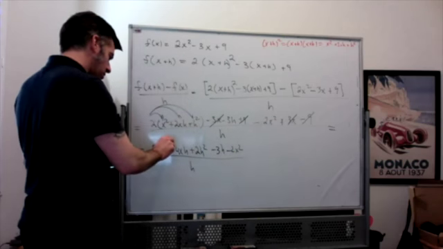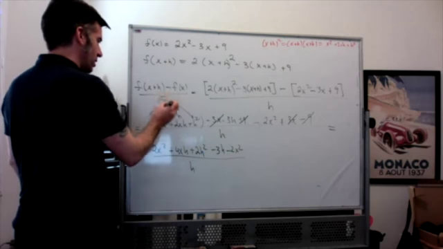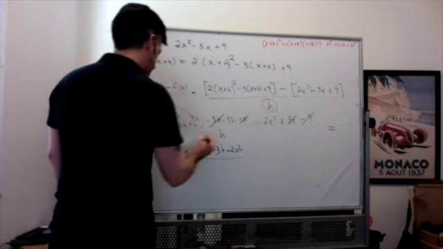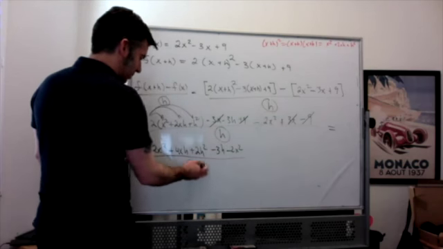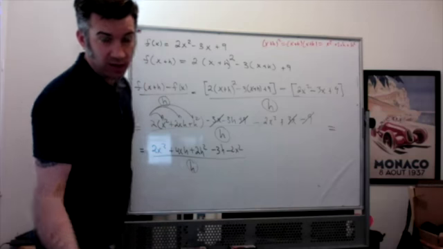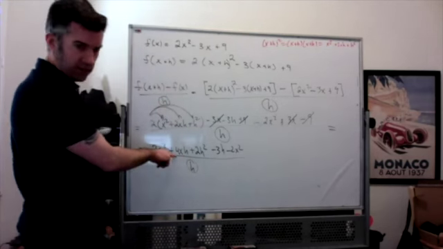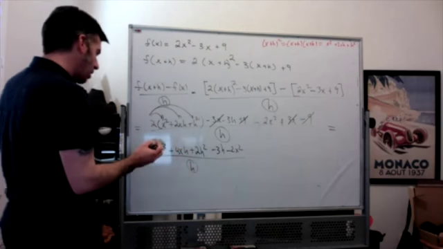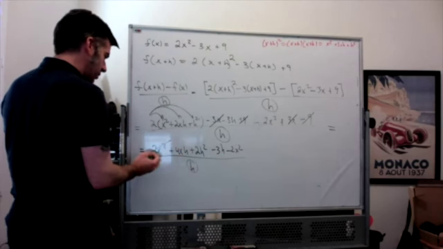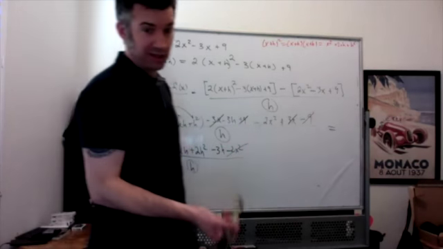A reminder, our ultimate goal is to make this original h in the denominator cancel out. But before I can get there, I need all the non-h things in the numerator to cancel out. Isn't it 4xh? Yeah, it is 4xh. That's a 4. So then 2x squared and negative 2x squared cancel out to 0, right? 2x squared minus 2x squared is 0.